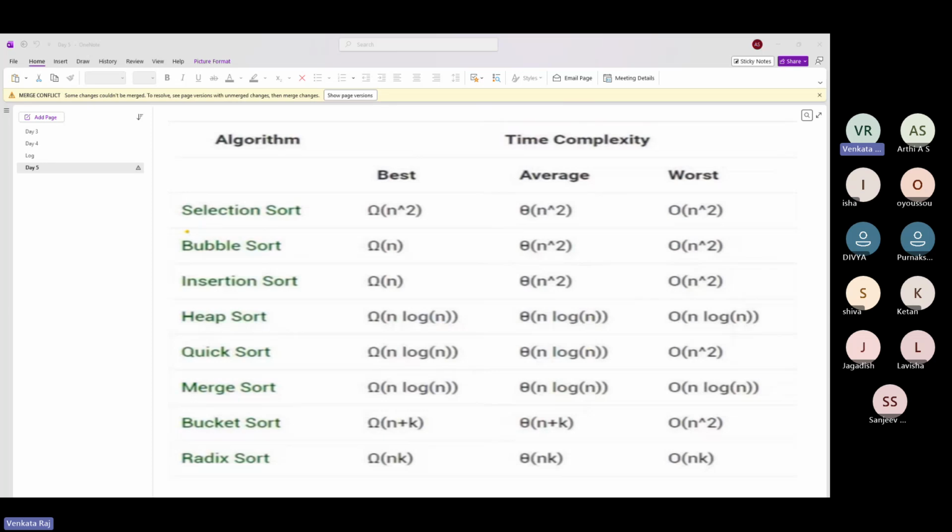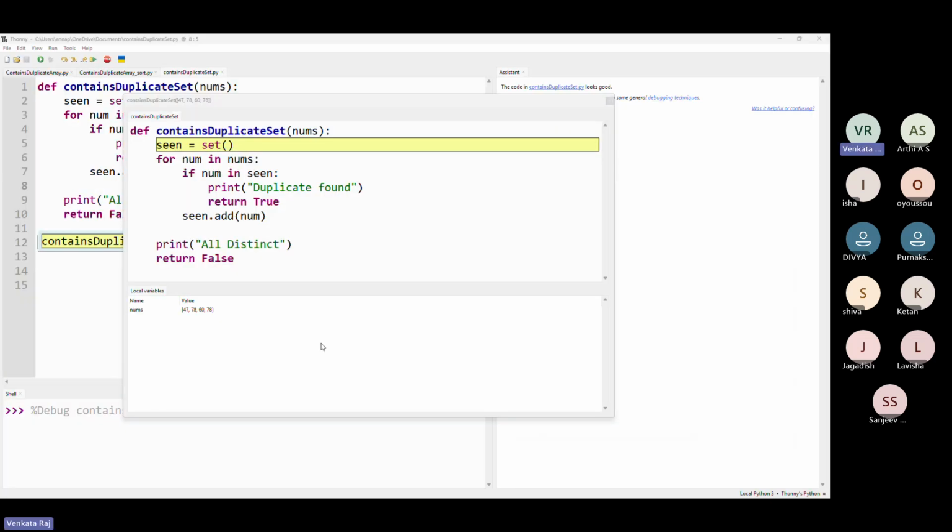Okay. Now let me go back to the code. I have a confusion, earlier you said n log n is better than log n, or log n is better than n log n. No, sorry. Sorting is not n log n. Okay, 1 minute. Sorting is log n.